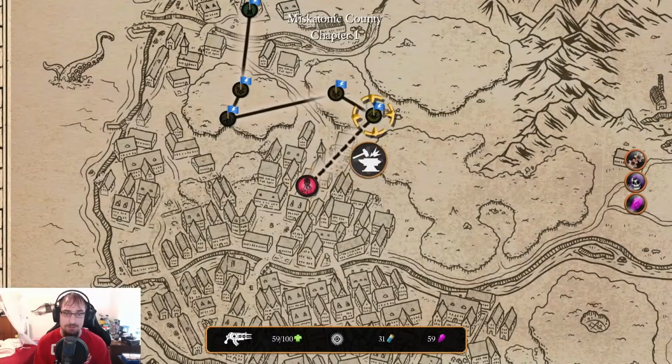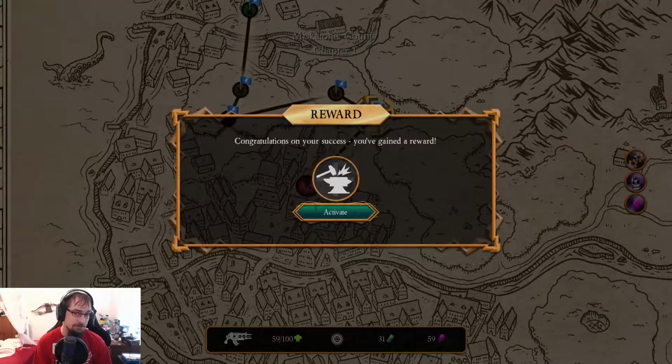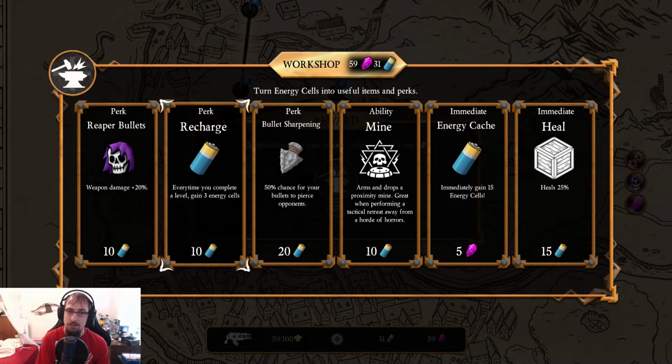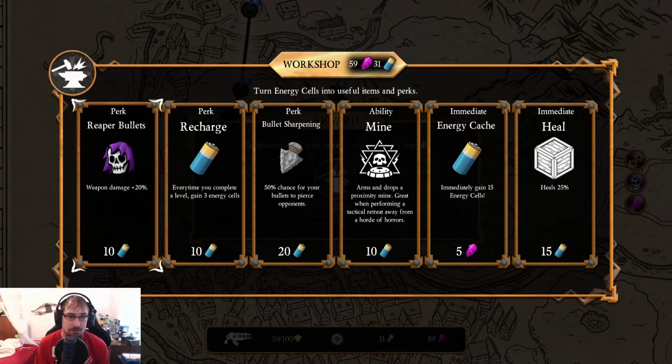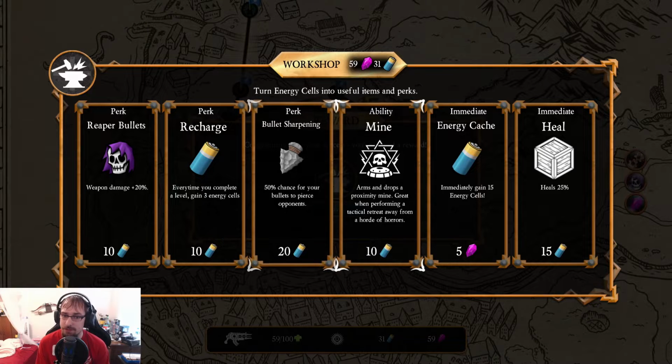I haven't seen a place where we actually get to spend our crystals. Oh, this looks different. An upgrade. Okay, this is how you get to spend some of that. So what does this mean? Turn energy cells into useful items and perks. We already have this, right? Every time you complete a level, gain 3 energy cells. 50% chance that your bullet pierces. Arms and drops a proximity mine. Great when performing a tactical retreat.